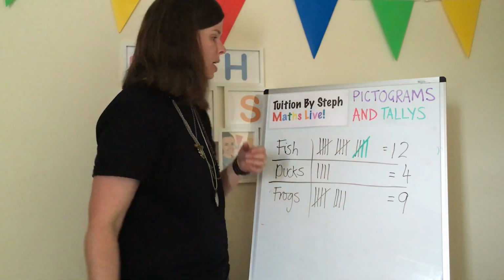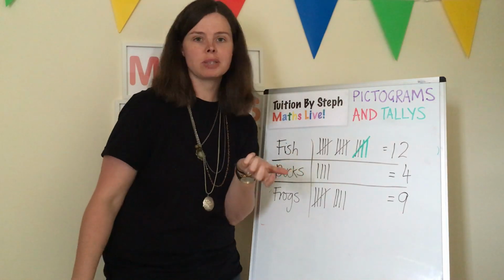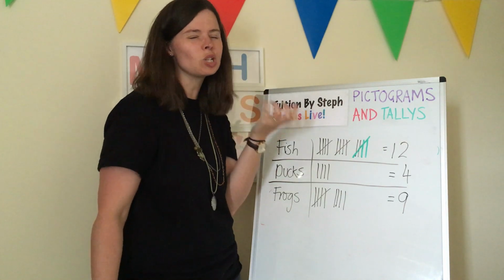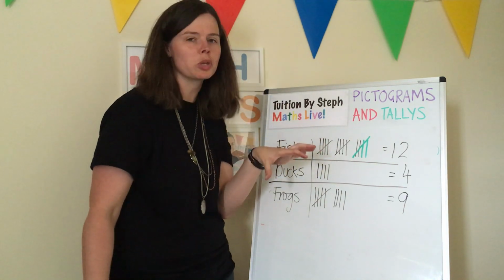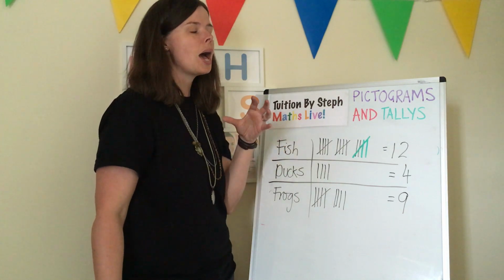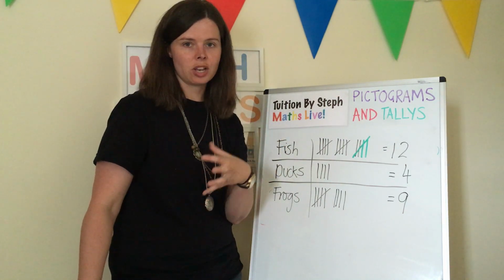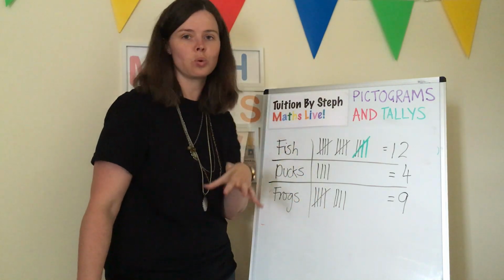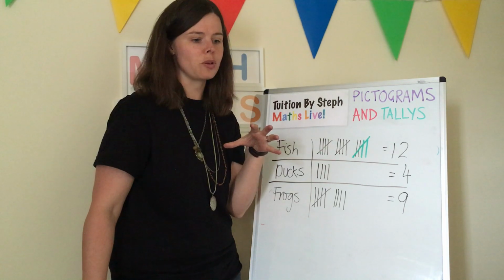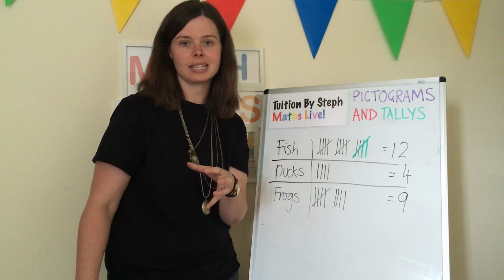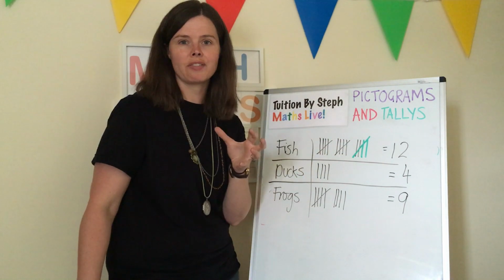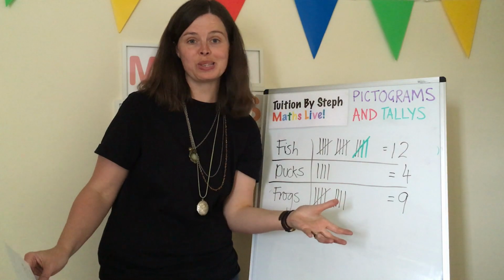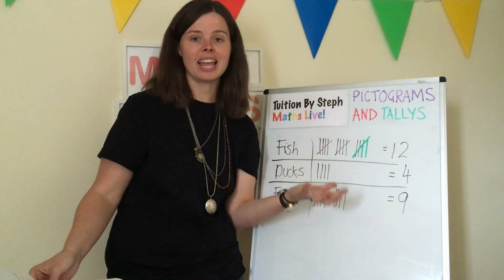Right, there we go. We have had a beginner's guide to pictograms and tally charts. This is aimed, I think, at lower to middle key stage 2, possibly with some of the questions going into middle key stage 2. This is an introduction to data using these kinds of charts. Obviously we have bar charts, pie charts, line graphs, all sorts of charts. So if you are going to take part in my data lesson, you'll be learning all about those, and that's definitely going into more middle to upper key stage 2. But if you just wanted to learn about pictograms and tally charts, amazing.